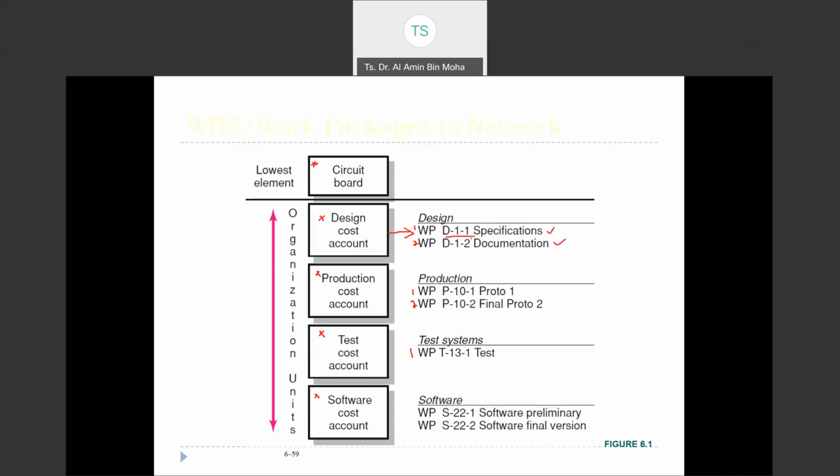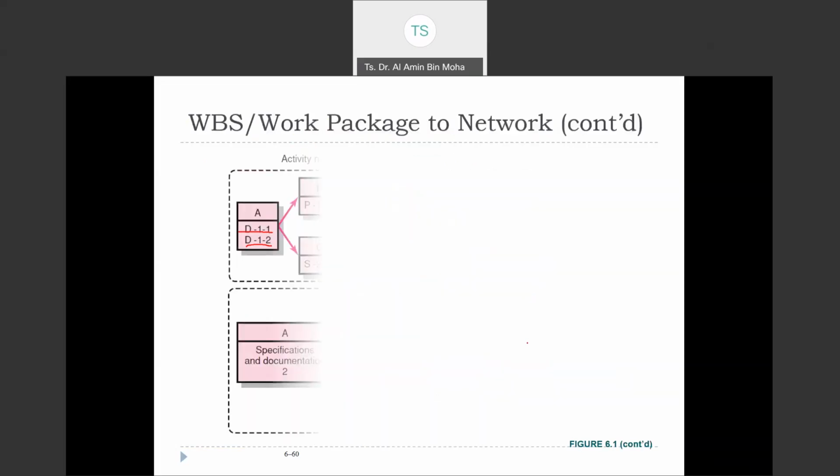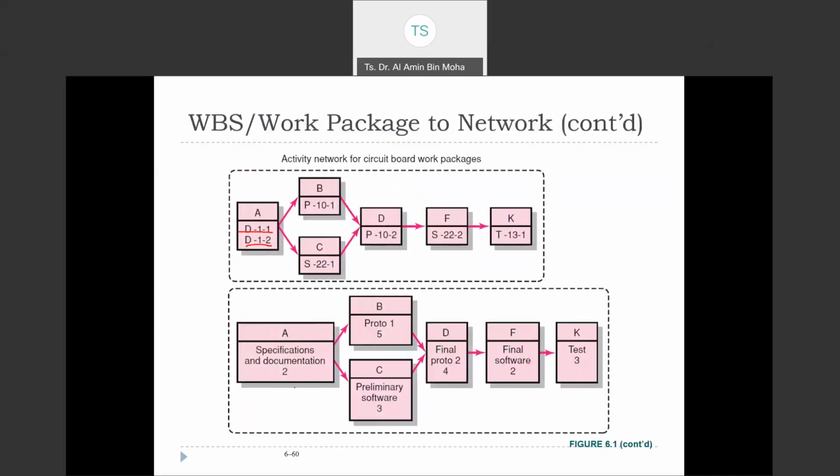Based on this example, they always start with design. And then having done A, you do B and C. You need to wait until B and C are complete, then you can start D, then F, and then you are done with your project. So this is the end.